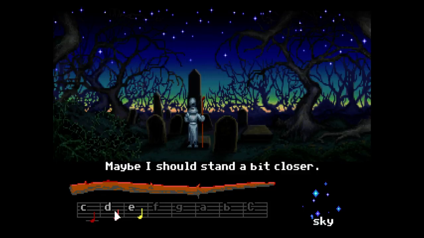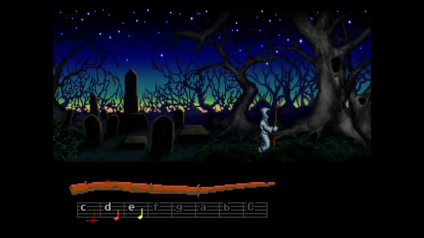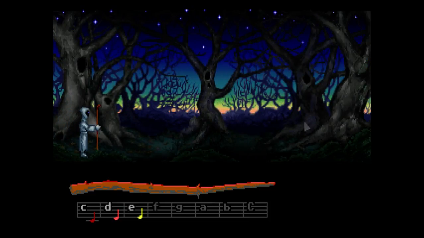Maybe I should stand a bit closer. Well, we're obviously on to something here. Yep, but you gotta be careful. You have something else you can do here before you leave. Oh, oh, oh. Well, not this exact screen. I mean this island. Oh.